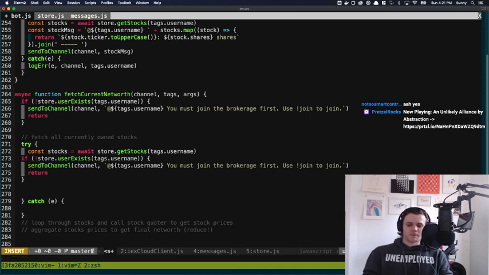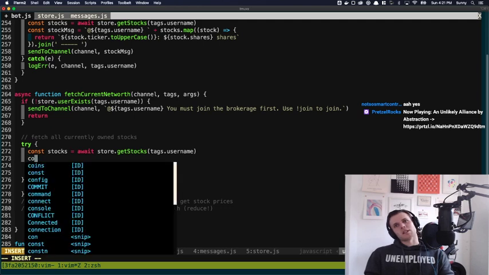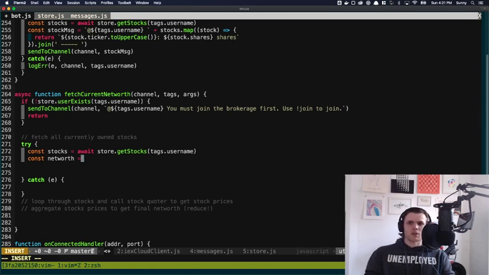Oops. All right, so I'm gonna get the stocks. I'm gonna loop through the stocks. So I'm gonna get, we're gonna do, actually, no. Tickers. Stocks map.